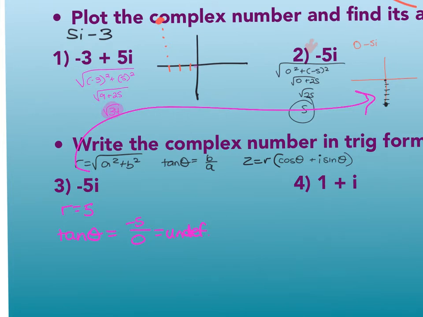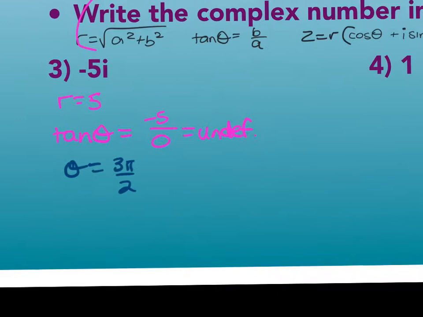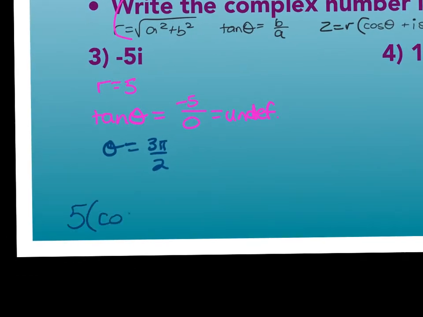And remember, we talked about there's going to be a fixed number of options here, right? Tangent based on my unit circle is either going to be 0, √3, 1, √3 over 3, or undefined. So as long as you've memorized those 5 and which angle they match with, then all you got to do is apply the quadrant to it. So we know tangent's undefined at 2 places. What are the 2 places? Pi over 2 and 3 pi over 2. Good. So based on our initial graph, we would say that this is which of those? 3 pi over 2. So theta is 3 pi over 2. And then I just plug it in. So 5 times the cosine of 3 pi over 2 plus i times the sine of 3 pi over 2.